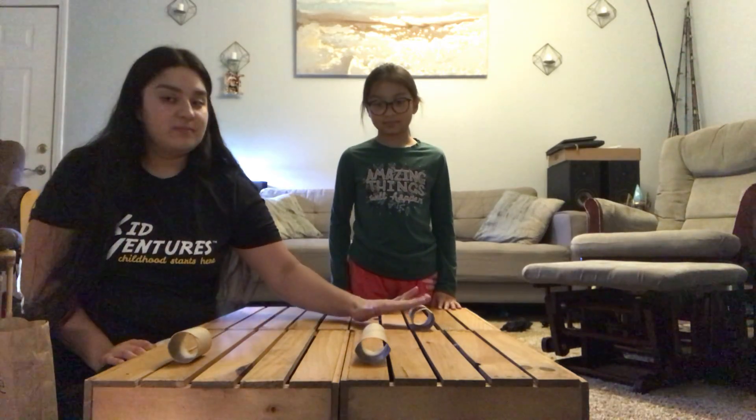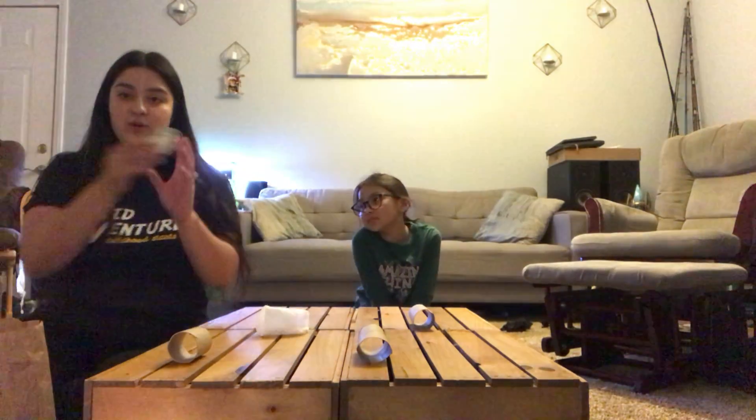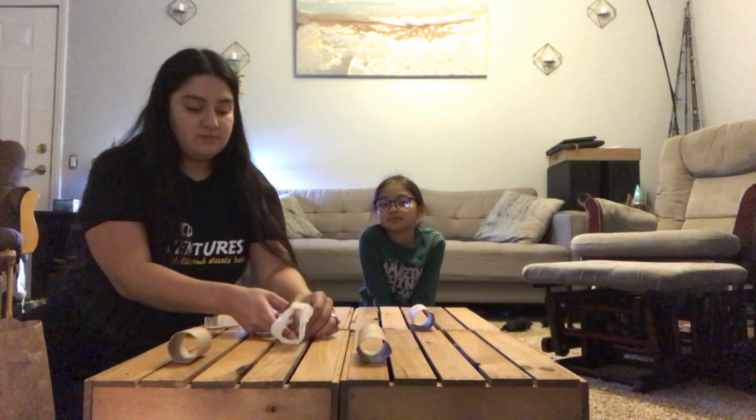You guys can probably see right here we have some little tunnels. I made these tunnels out of a napkin roll, just like when we made our caterpillars. We can totally make some cool little tunnels for our next game. And then we also have here our coffee filter where our glitter came in. I'm going to grab some tape and we can also tape that right down and make another tunnel.